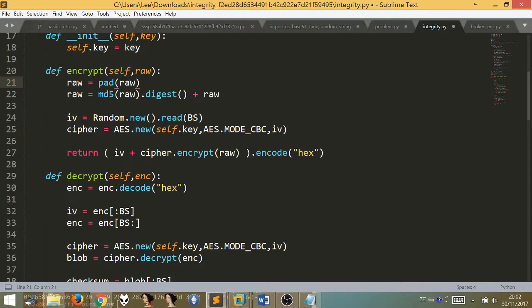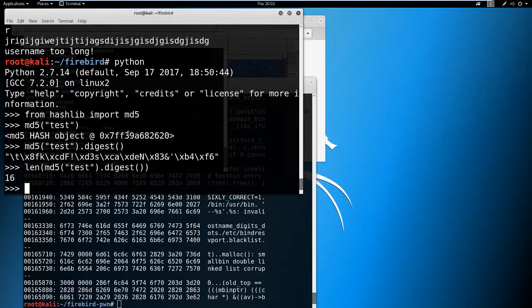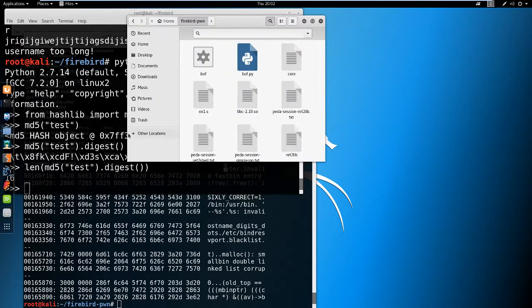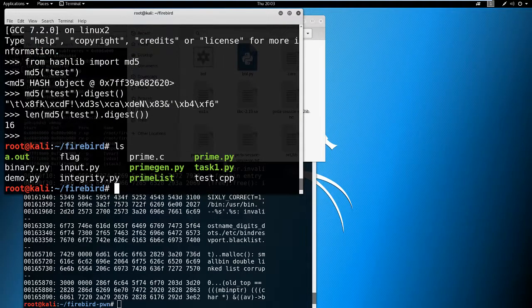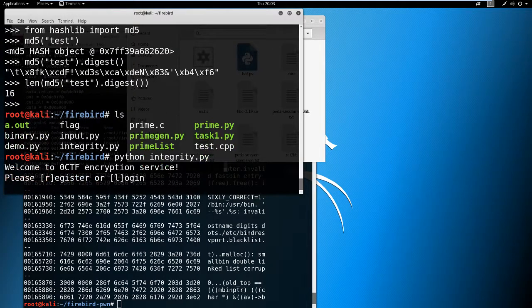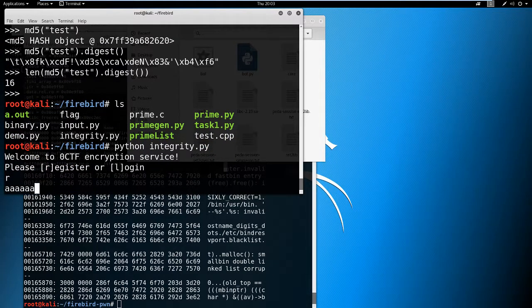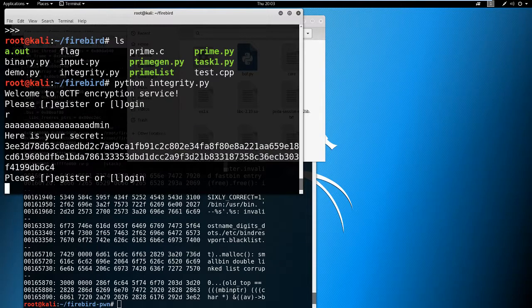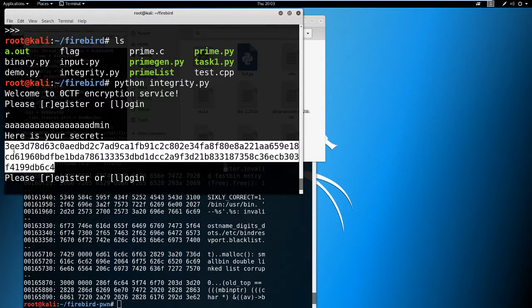I will just try this one first. So this is the result of encrypting this.